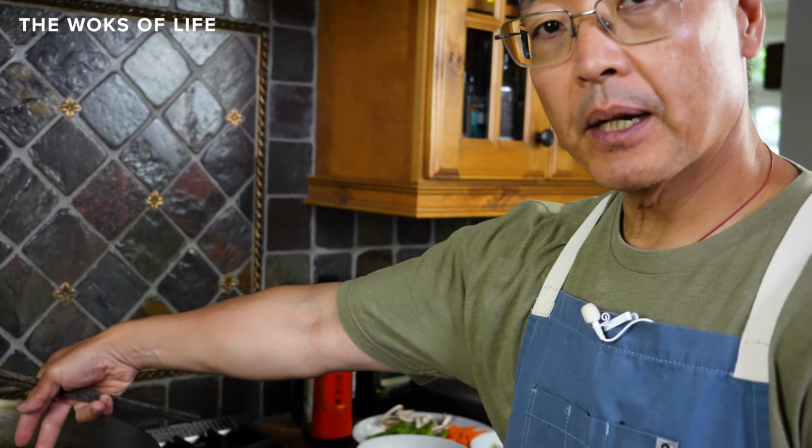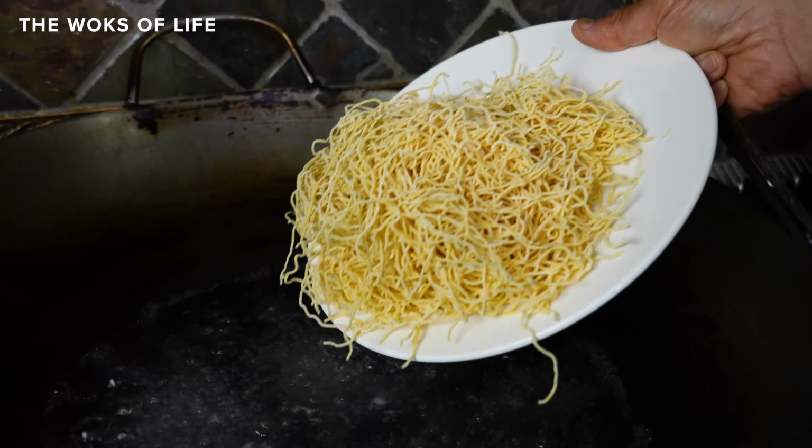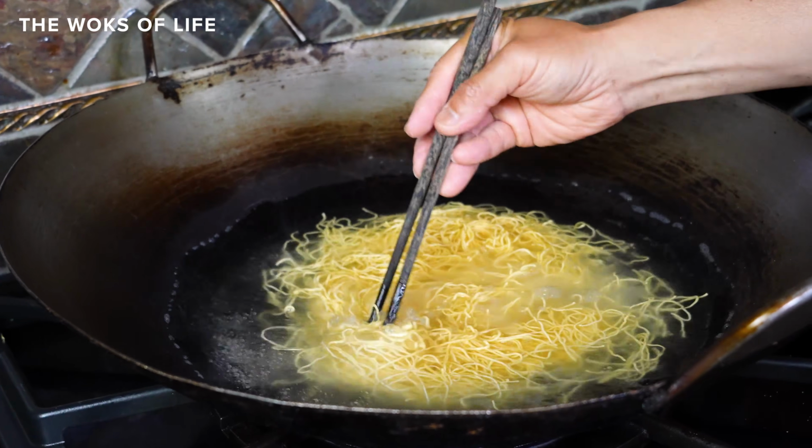Okay, so I've got my fresh noodles here. I've got a good amount of boiling water in the wok, and I'm just gonna toss these in. And I'm gonna use a chopstick, sort of zhuzh them apart, spread them out.